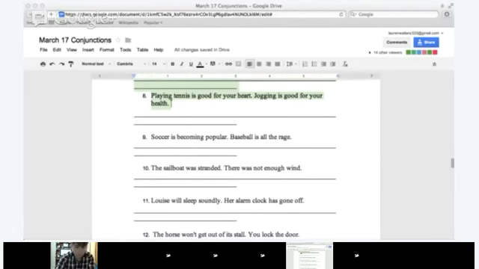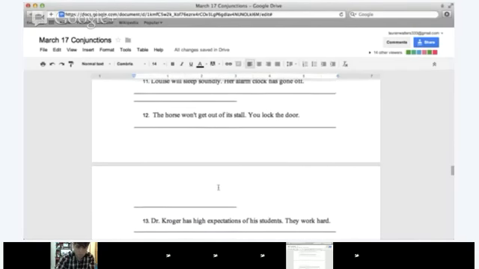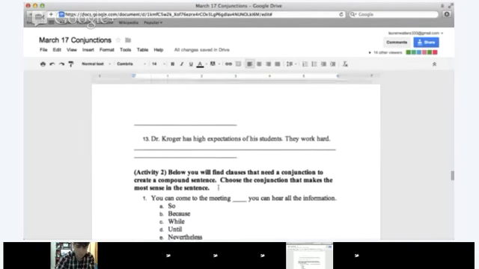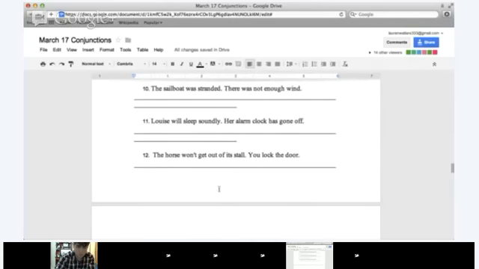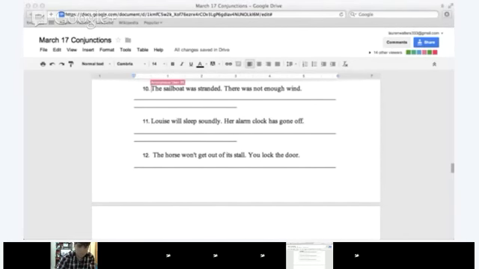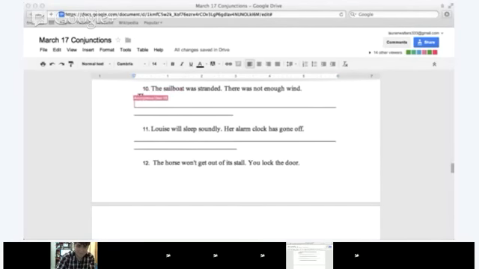So I'm going to get you to do 11 and 12. Okay? I can see sentences. Yep, so I'm going to get you to try to combine those sentences using conjunctions. So read the instructions. Oh, Juan, I can hear a dog barking. So you're going to use the conjunctions that you find up in the instructions for activity 1, okay?